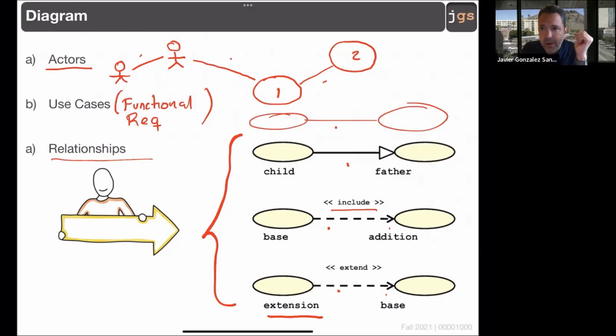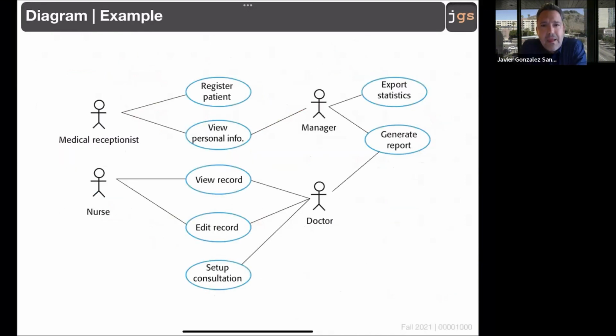Apply the same way to requirements. Inclusion and extension. Four things, four lines, one, two, three, four, that I can use to connect a circle with another circle, or an actor with another actor, or maybe an actor with a use case. Two elements, four ways to connect them. And that is going to become my representation of my requirements with a use case diagram. Now, when and how do we use these connections? Our goal is to create something like this.